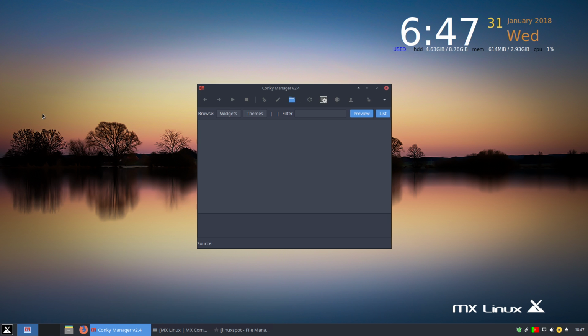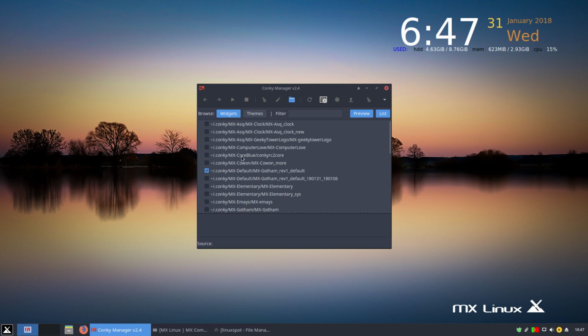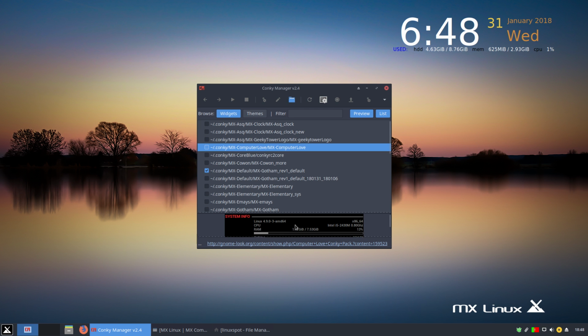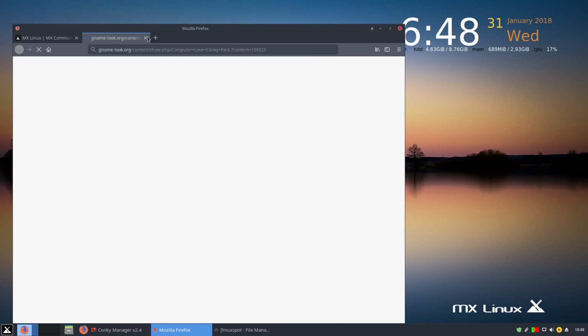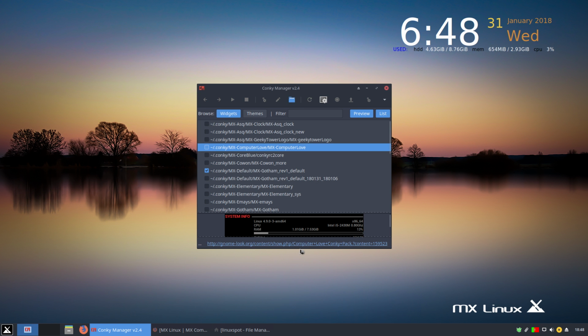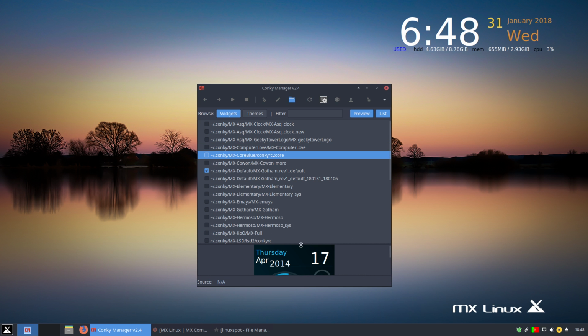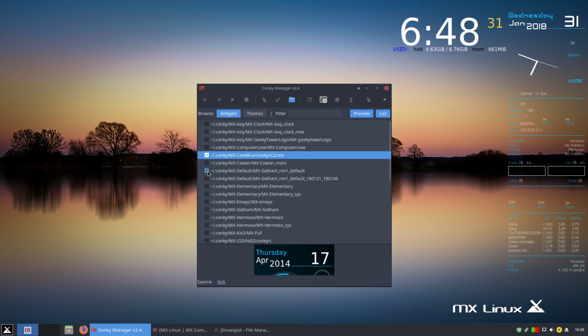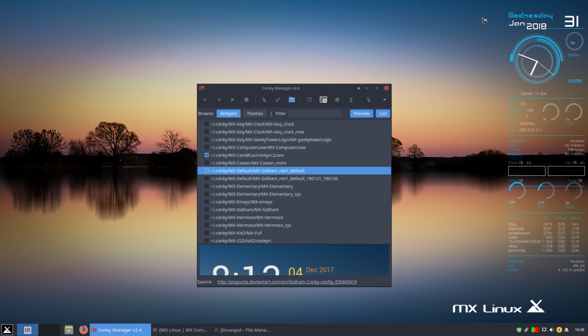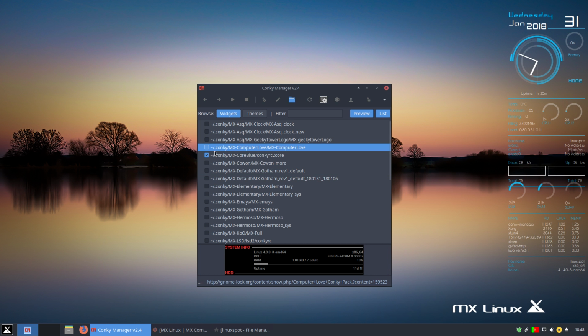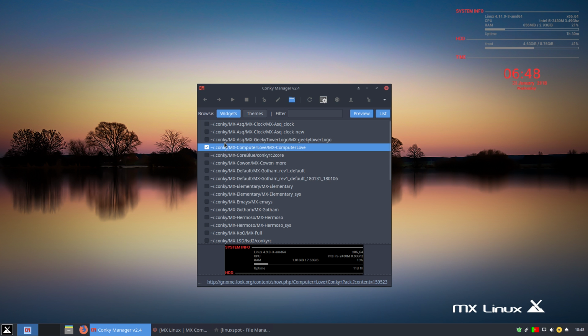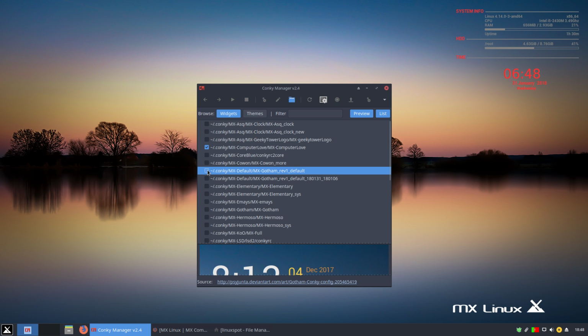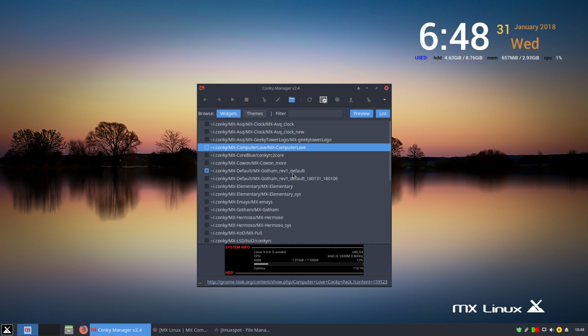There's also the Conky Manager. This allows you to choose different Conky configurations, different themes. You preview them down here. This one looks nice. Let's enable it. And it updates right away. I like this. It's really nice and easy. Let's try another one. There it is. It just updates on the fly. But I also like the default one. So let's get back to the default one.